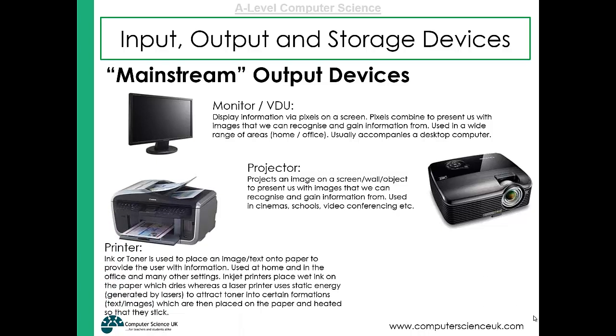Printers, so you could have inkjet or you could have laser printers, both used to place an image or text onto paper to provide the user with information. Can be used at home, can be used in offices. So inkjet printers place wet ink on paper which dries, whereas a laser printer uses static electricity generated by lasers to attract toner to certain formations, which are then placed on the paper and heated so that they stick.